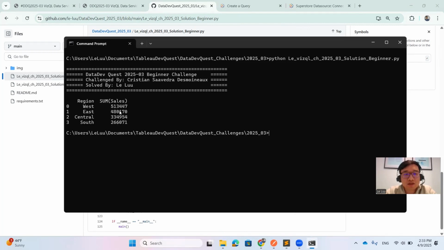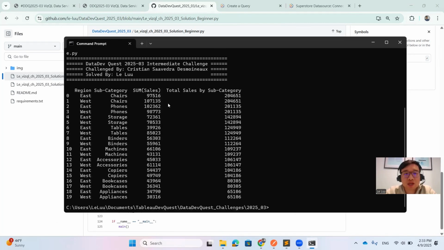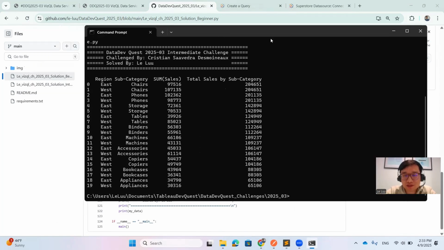It will run and return the results for me. Similarly, if I type python and the file for the intermediate challenge, press enter, it will also show me the result like this. So instead of seeing the result in JSON, now you can see it as a table. So it's easy for us to look at it.